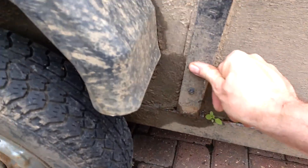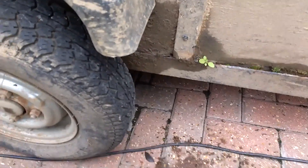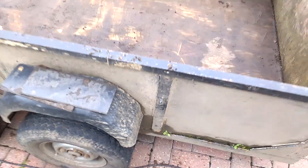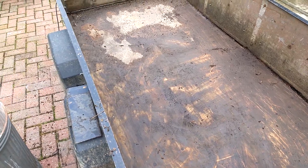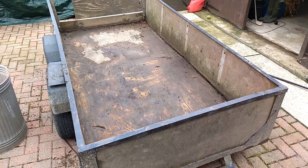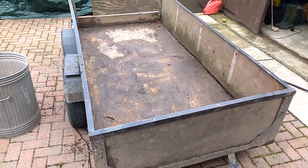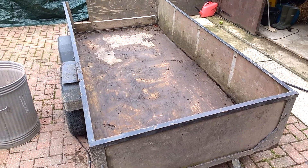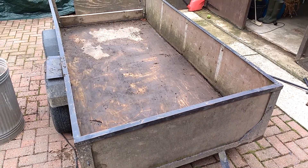Did a little patch job there as well and that stood the test. I'm not sure how the video is going to turn out, but I'm going to try and fix it. The nearest place that can fix it for me is about 20 miles away and they're probably going to charge more than a trailer and a welder combined, plus I'd probably have to wait about a week. I don't know anyone else locally with a welder, but I've got one, so I'm going to try and do it myself.